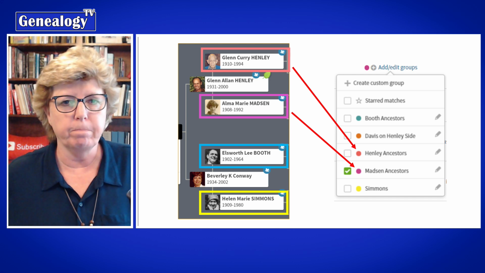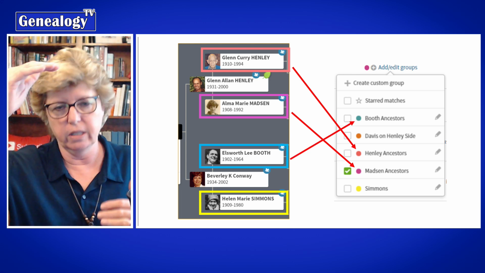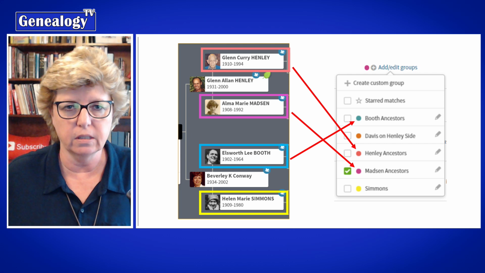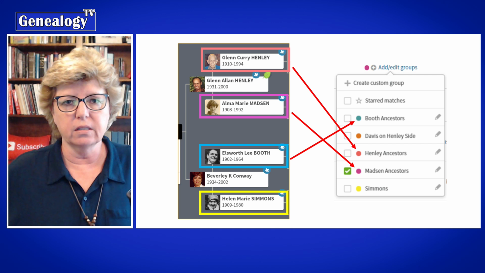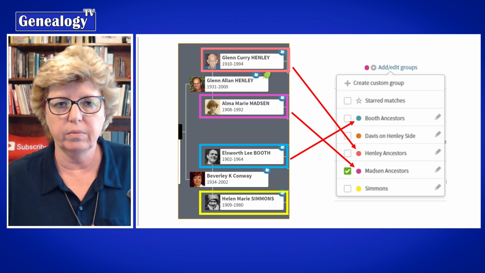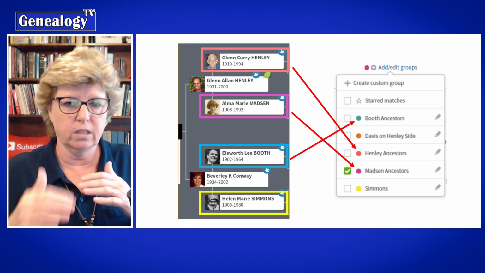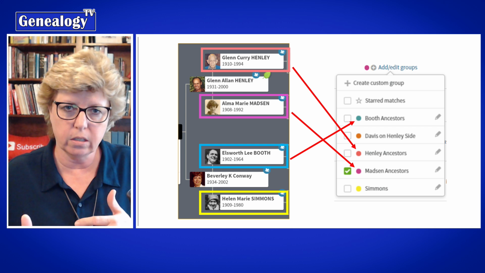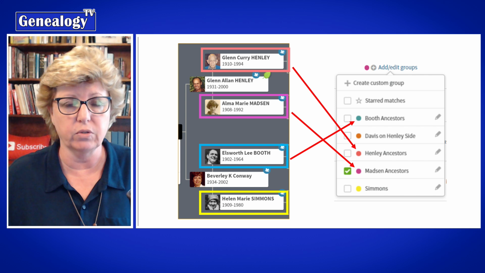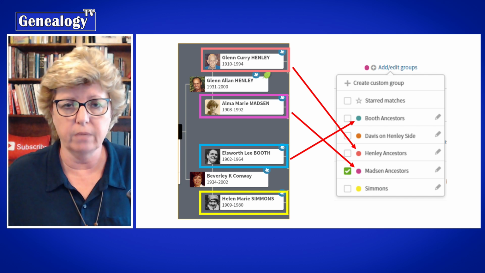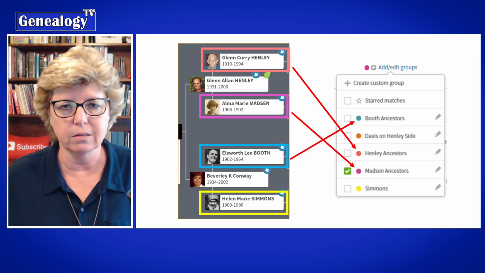And then I do it again. I unfilter it. I go back to the full, unfiltered cousin list, and I say, all right, now who have I got left? Some of these other cousins I may not know, because I don't know much about my Booth side of the family, and I can drill into some of these other cousins that are not marked, and I can go, okay, wait a minute, this guy's got Booth in his surname. He's got to be on the Booth side. I can do that a couple times just to verify. And if it's something like Smith, everybody's got Smith on all sides of their family, right?